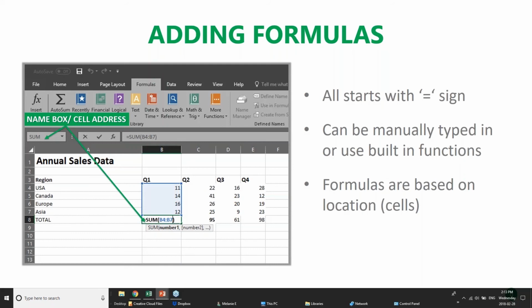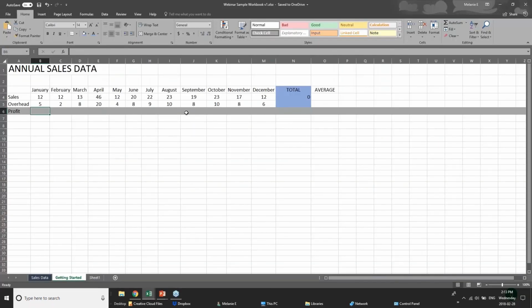Like in Word, if you right click in the drop down menu, there'll be options to copy and paste as well as up on the top. So I get it, but I'll show you here what I'm talking about when we actually go into the spreadsheet. So here are some options. I want to total all our sales numbers across here. So let's start by telling Excel that I want to do a formula. So I'm going to type in the equal sign. Great. So I'm telling it I want to do a formula.